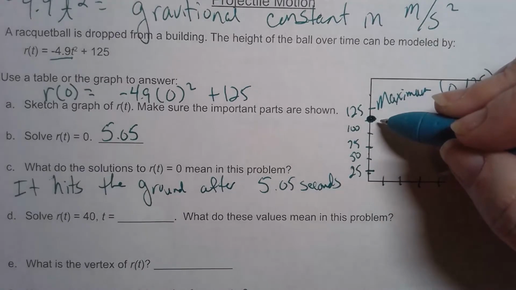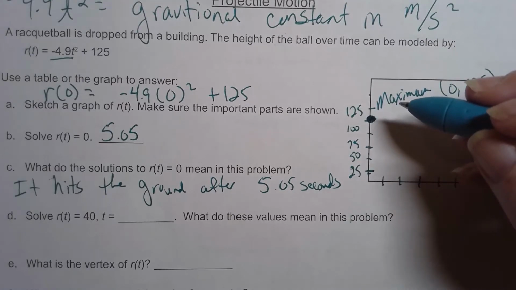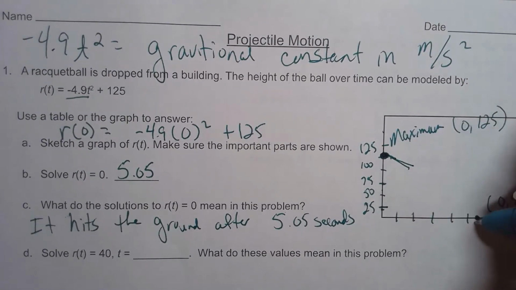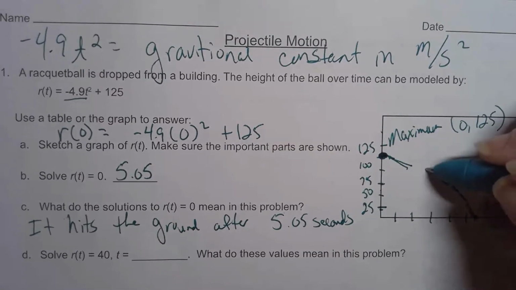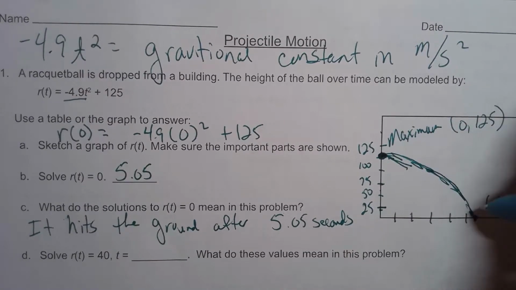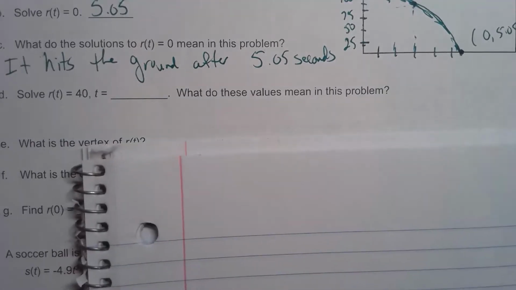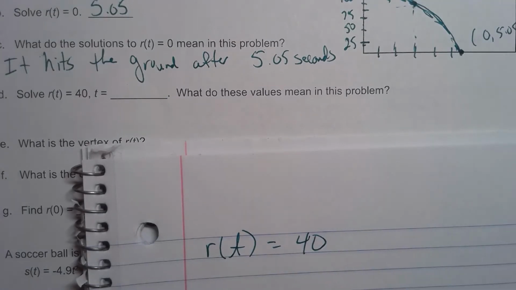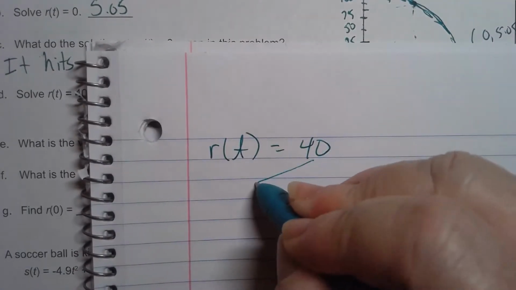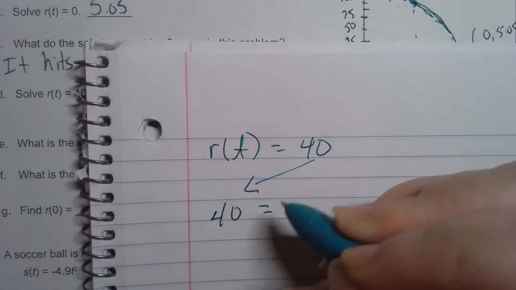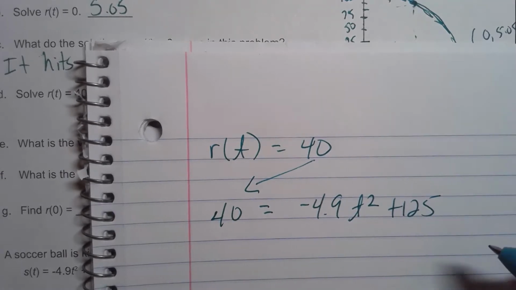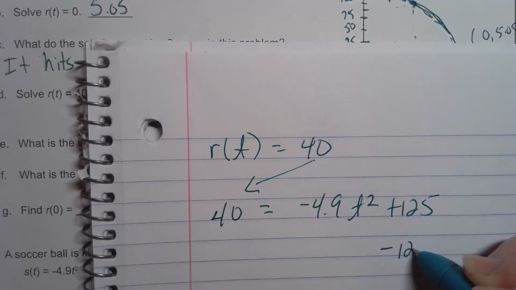Okay, so let's go ahead and start sketching those together. Sometimes it's easier if you work backwards. Okay, there we go. So now they're asking us what value of t will make that 40. In other words, how many seconds has to elapse for it to be 40? Remember, we're just going to substitute that 40 in our equation. And we're going to subtract 125 from both sides.